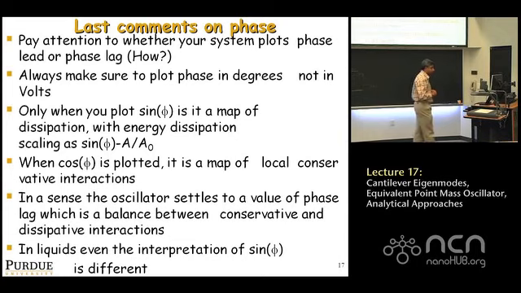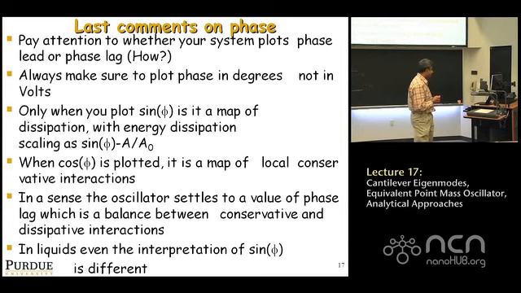So, for a long time people would say, oh my God, what is phase telling you? Is it telling you this or that? Is it conservative or dissipative interactions? The answer is, if you do sine of phase, it's dissipative. If you do cosine, it's conservative. Which means you actually have both pieces of information. So, in a way, as the oscillator oscillates and interacts with the sample, it chooses a value of phase lag which balances the conservative and dissipative terms, so that the sine and cosine terms adjust themselves in the appropriate way.